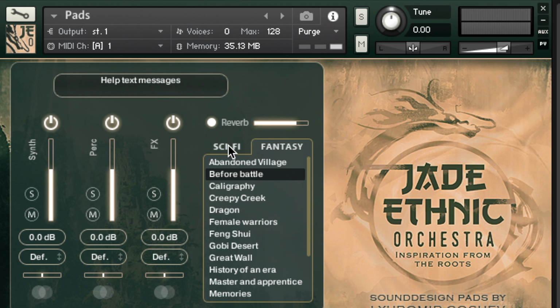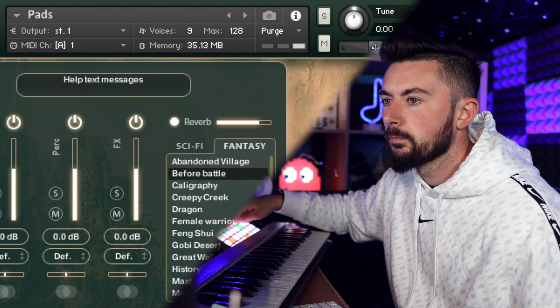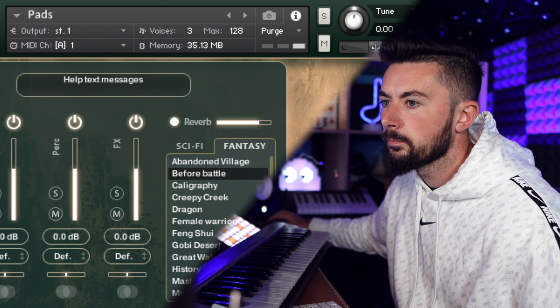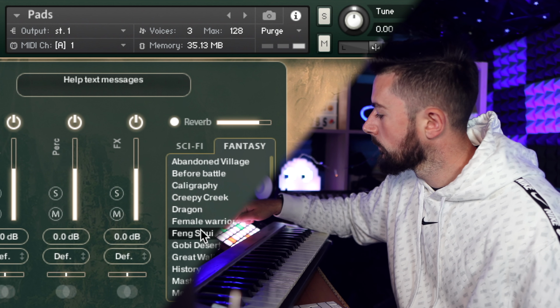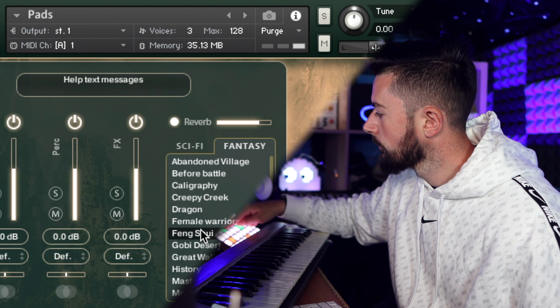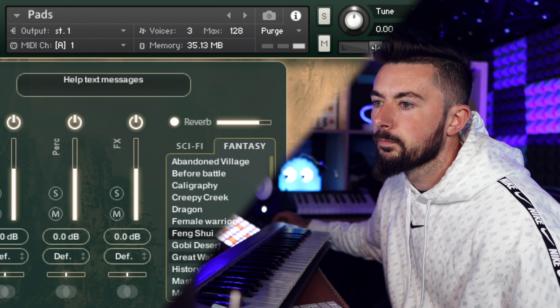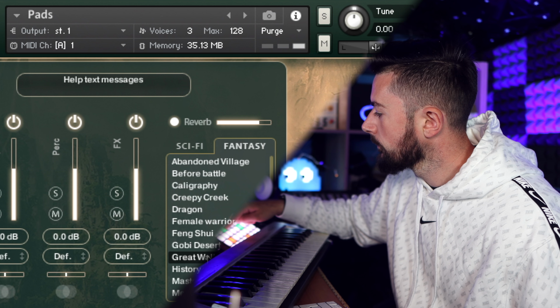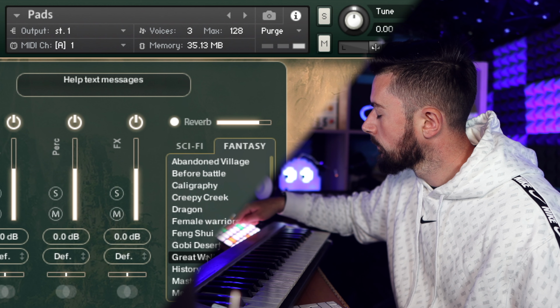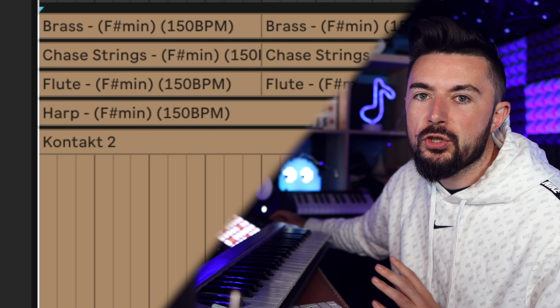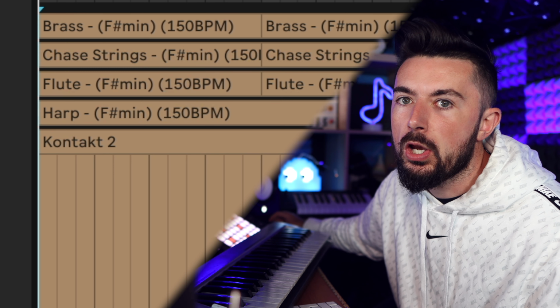You can press one note and use it as an ambience or a drone for the undertone of your loop or beat. It kind of sets the ambience for the whole track. As you can see here, there are loads of presets where you can click different ones to get different types of sounds. So here's an example of that. This is one I've used in this loop.